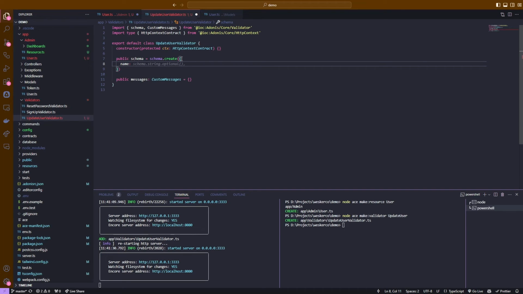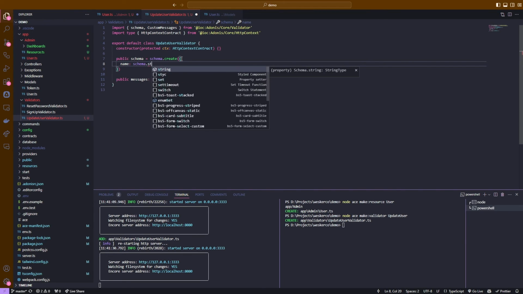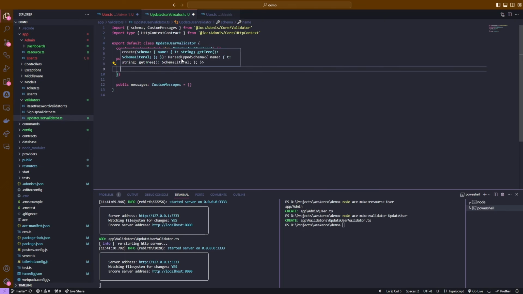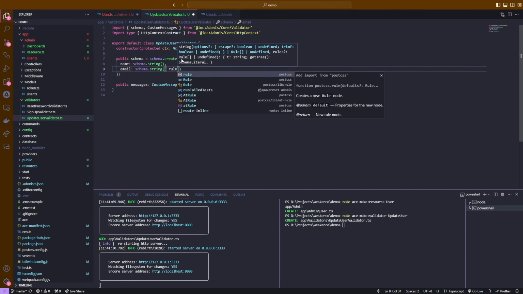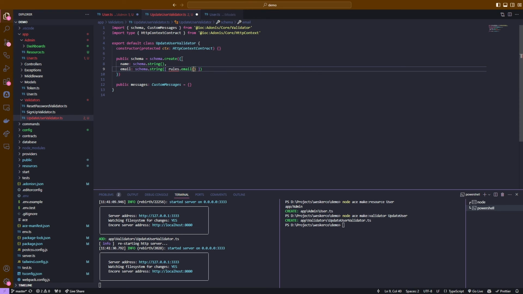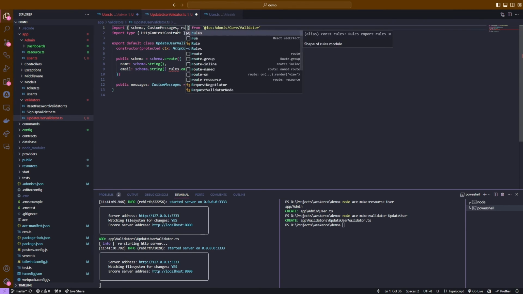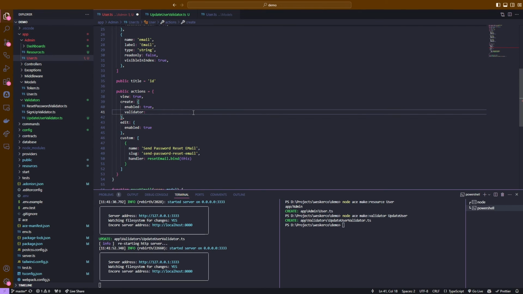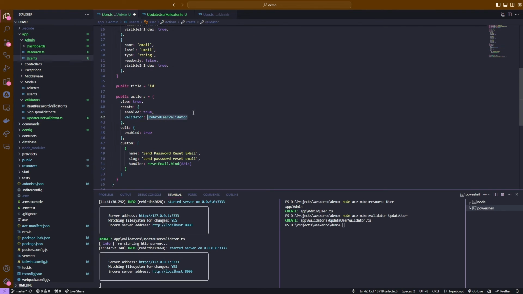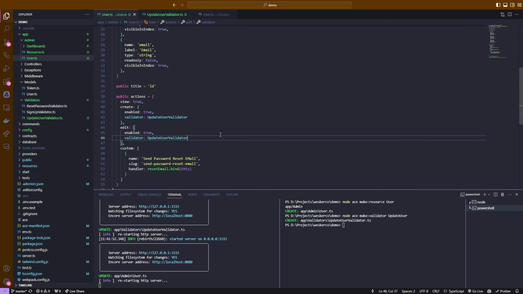So we want a name, which is going to be a schema.string, and it has to be required, and an email, which again will be a string, but in here I'll put rules.email, and I'll just import rules from the top. And we'll save that, and then in here I'll put UpdateUserValidator, and I'll use the same one for the edit action as well.